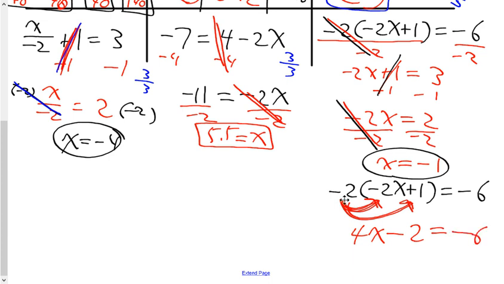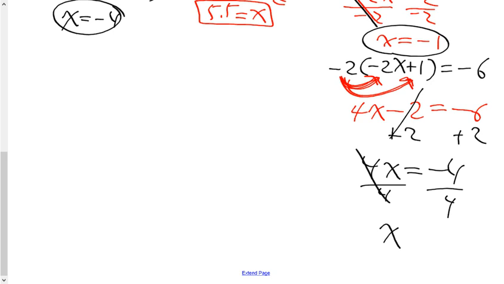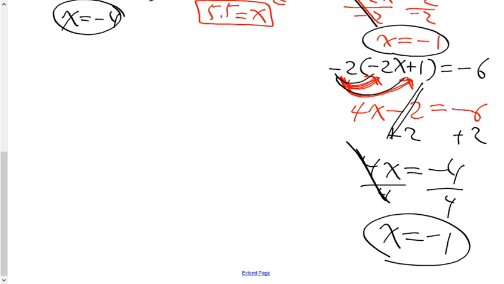So 1 point if they chose to use expansion for that statement there. Then 1 point for adding 2 to both sides and a line, 4x equals -4. And finally, 1 point for dividing both sides by 4, and your final answer of x equals -1. So 1 point for this, 1 point for that, 1 point for that, and I guess 1 point for having the arrows, I suppose. That's worth 4 points.